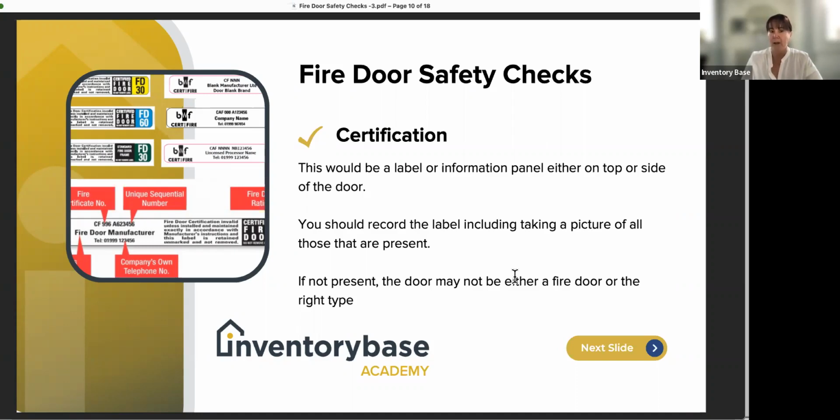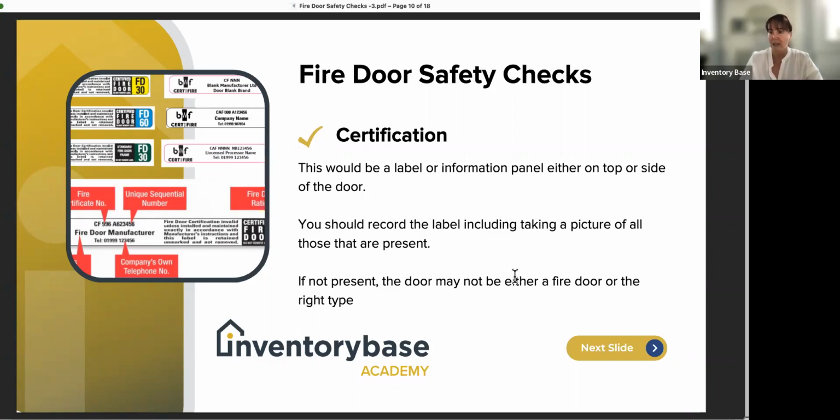In regards to what it is, whether it's a fire door FD60, the door will effectively hold back and make sure that any potential fire and smoke doesn't get through for up to 60 minutes, or fire door FD30, which is 30 minutes. They go up to 60, 90 and 120, depending on the building, the specification, and the risk assessment that was done when the property was first built or when these doors were installed.